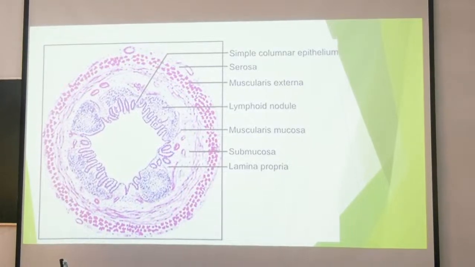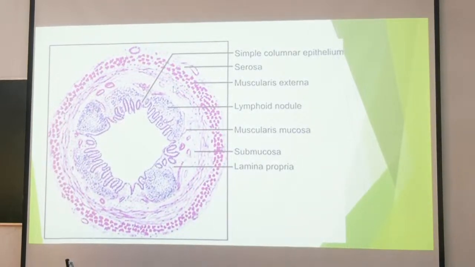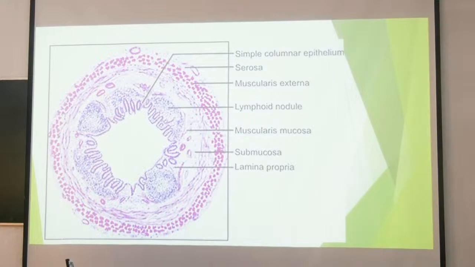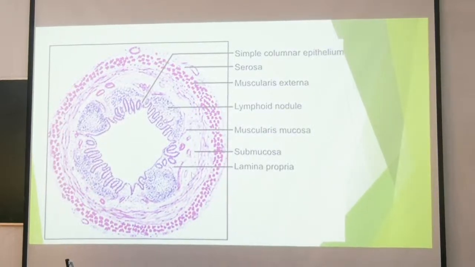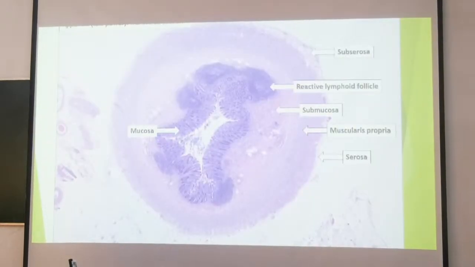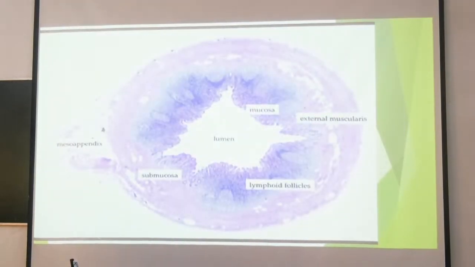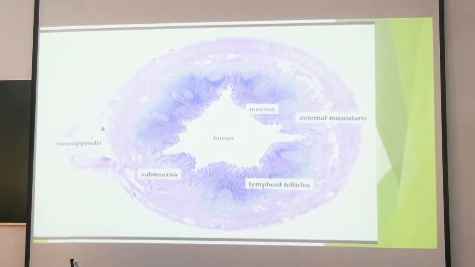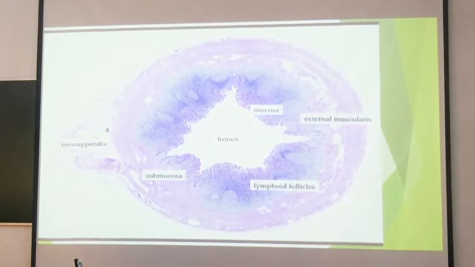Then in the submucosa again you are getting, see these violet colored dots. Okay, so these are what? These are the lymphatic follicles. It is still present in the submucosa. Okay, and the last layer is the muscularis externa. Okay, so this is the appendix. We have got the appendix slide. Okay, this is also the appendix. Same thing. Okay, so if you see the lymphatic follicles, you could find here it is violet color. It is stained in violet.